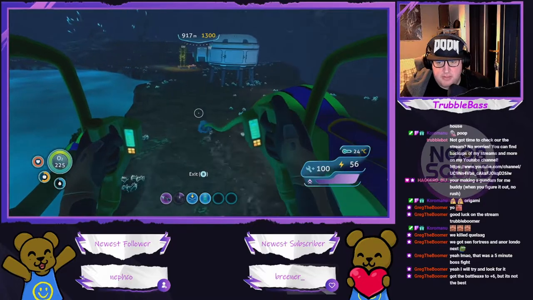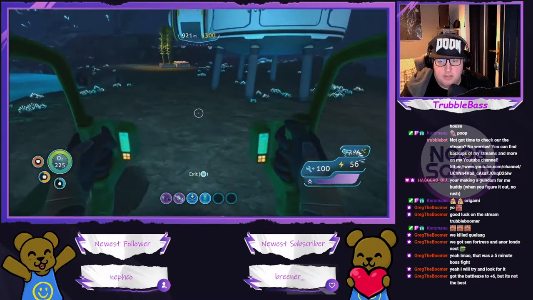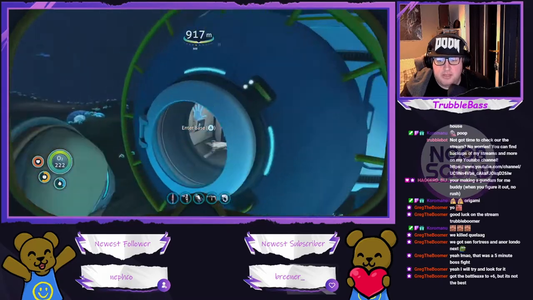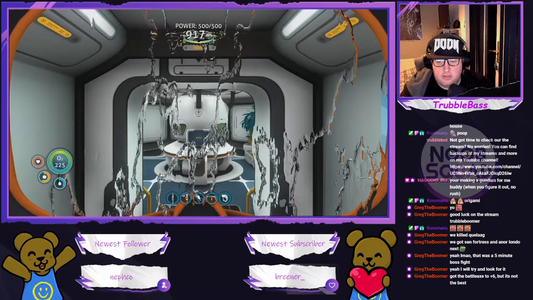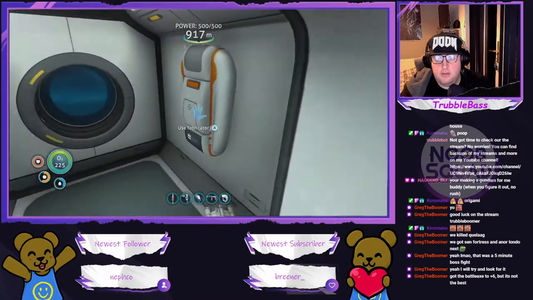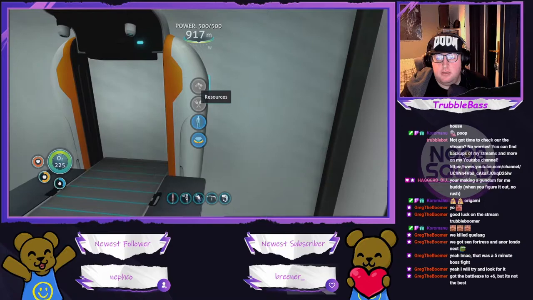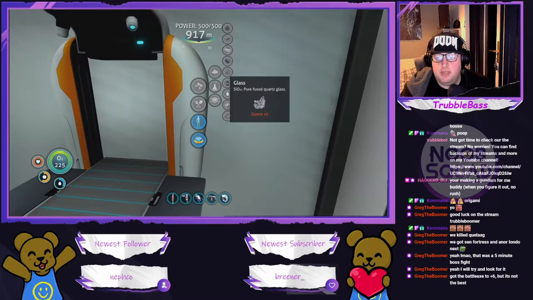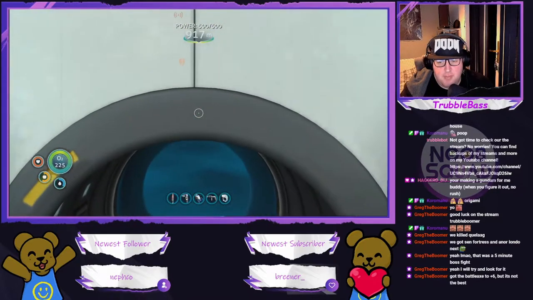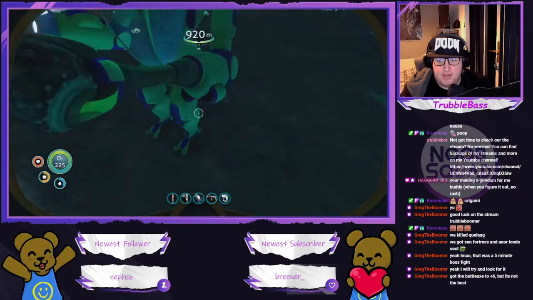Right. Let's build some power rods and a nuclear reactor. And then this place will be sorted. Isn't it? So we need to make... I need to actually get the quartz out of my mech. I keep forgetting to do that.